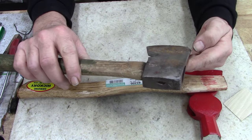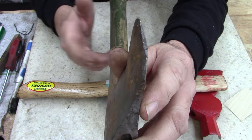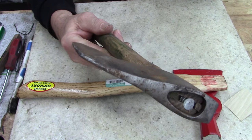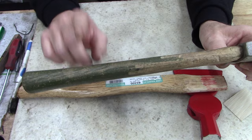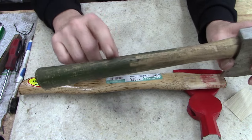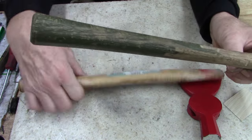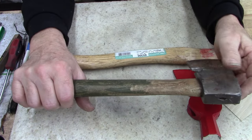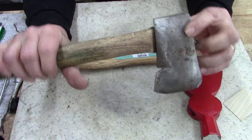But this one, now this one's been, some idiot, God knows what he was beating on. So the end of this is kind of damaged. I'll just clean it up a little bit. But I don't like the straight handle on this one. So I'm going to take it off and put it on this one. And I'm going to put this one on this because I like the curved. I don't know, I think it'll fit better. You know how you do something sometimes and you back up and punt and you think that was stupid?